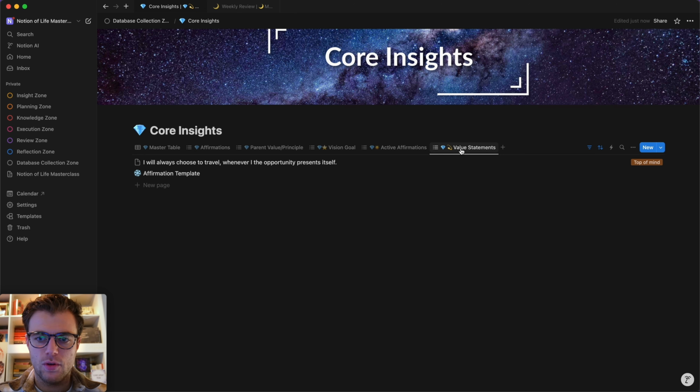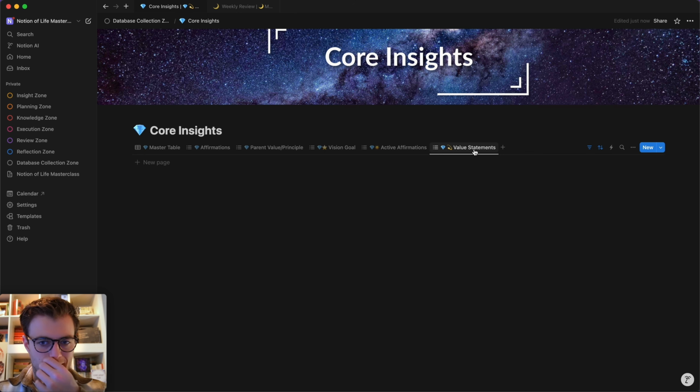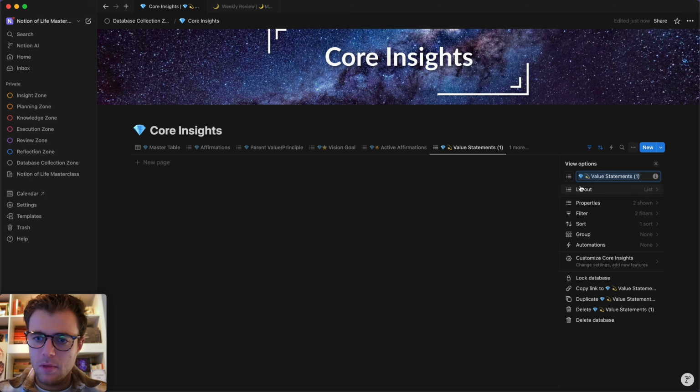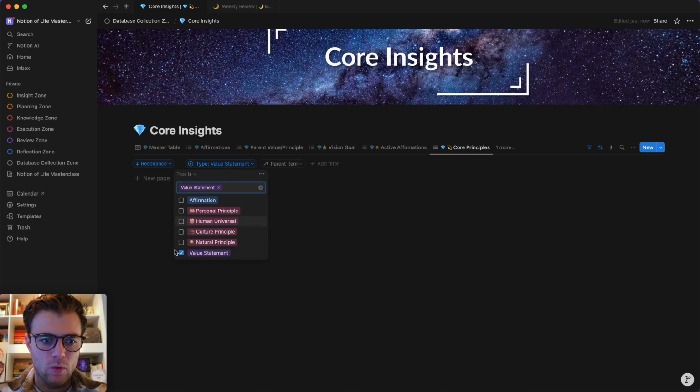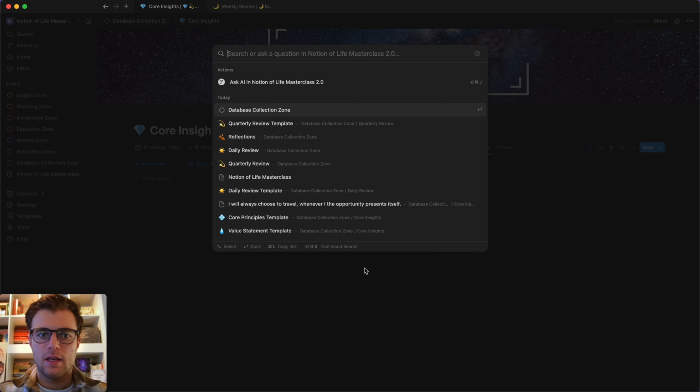It has also been sorted by resonance. And instead of affirmation, I want it to say value statement. So that's automatically a value statement. Then we're going to do the same for core principles, but there I only want to see principles.